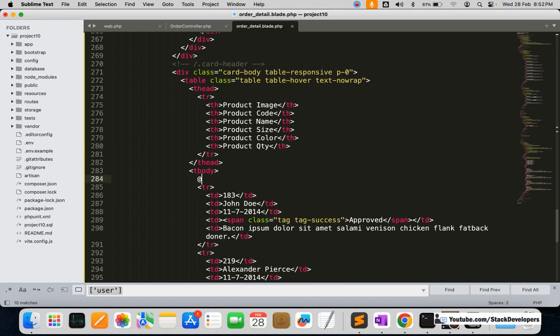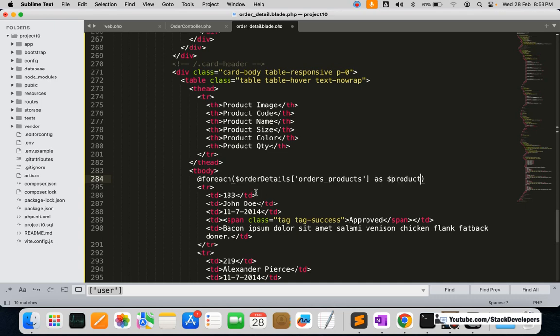At the rate of foreach, order details, that orders_products as $product.